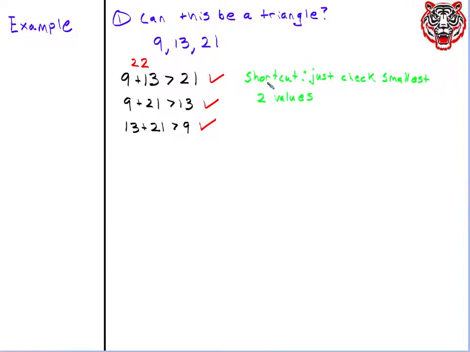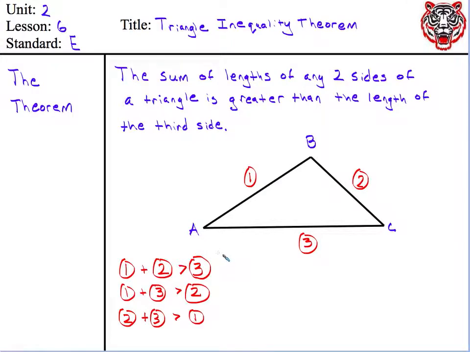But the triangle inequality theorem can be applied to slightly different problems that we haven't seen. I mean, we might have seen them in the notes before, but I'm going to make them more explicit this time. I need to ask you a range of values that the triangle can be. So coming back to our problem up here, these equations can actually be turned into different equations. I can make this a subtract sign. I could have said 1 needs to be greater than 3 subtract 2. I'm just subtracting 2 from both sides. So that's where the other part of our notes came in, where you can have subtraction.